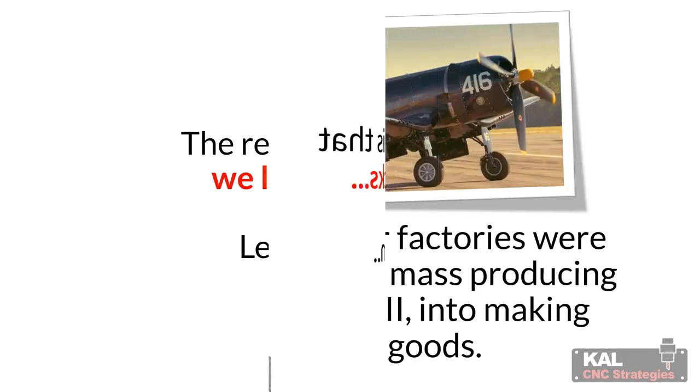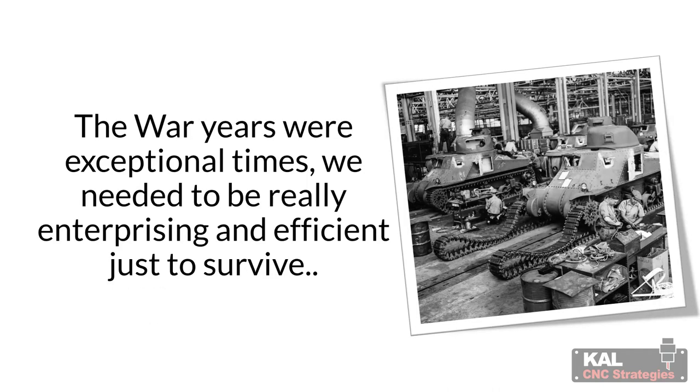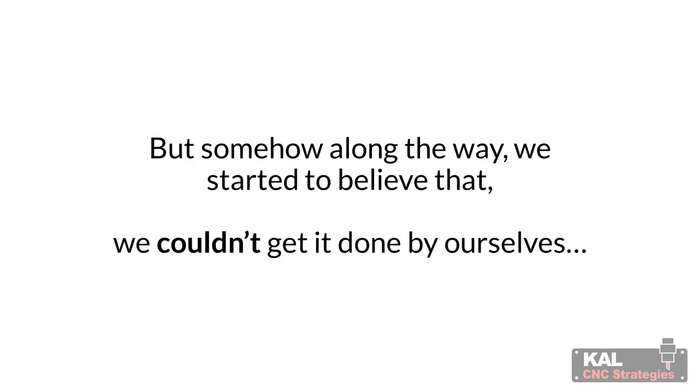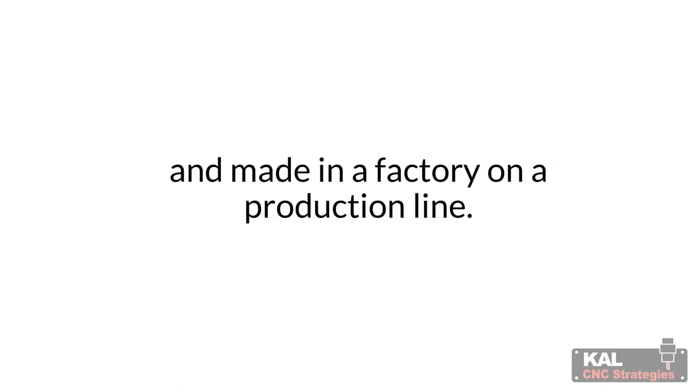Let me explain. Back in the 1950s, our factories were changing over from mass producing weapons for World War II into making consumer goods. The war years were exceptional times. We needed to be really enterprising and efficient just to survive. There was no time to make things overcomplicated and pretty, because lives depended on doing things quickly, simply, and effectively. But somehow, along the way, we started to believe that we couldn't get it done by ourselves. We started to believe all the marketing hype that told us that anything of quality had to be designed by engineers and made in a factory on a production line.